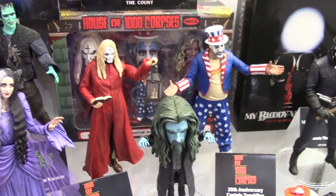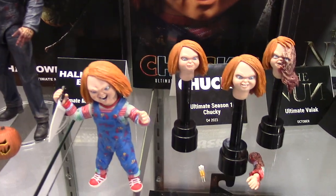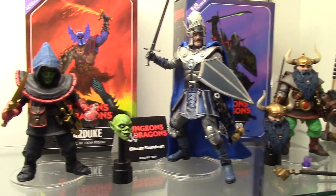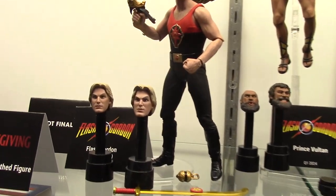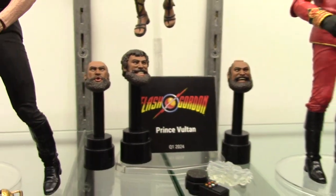We've got Ultimate Bride of Frankenstein, and Ultimate Bride of Frankenstein in color — one color, one black and white — even comes with some bread. The Munsters. House of a Thousand Corpses coming back for the 20th anniversary — Rob Zombie. There's my favorite, Chucky. The Nun. The creepy Thing transforming dog, creepy as all get out. Next up, Dungeons and Dragons. Flash Gordon Q1 2024 — Ming, Flash, and Voltan, based on the classic cult 70s Flash Gordon movie, one of my favorites just for being as silly as it is.